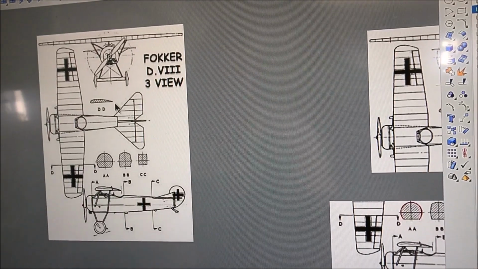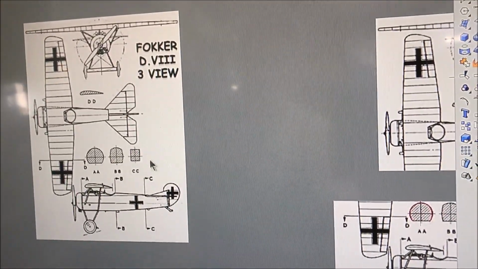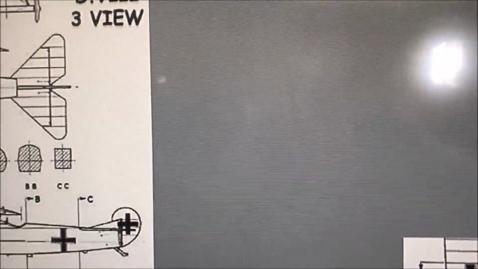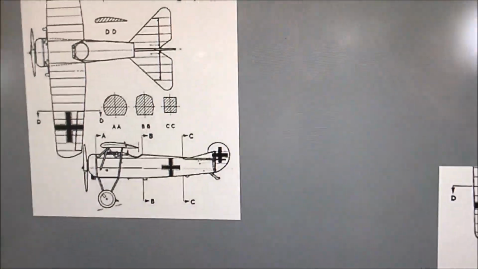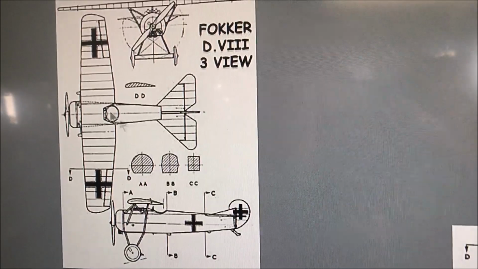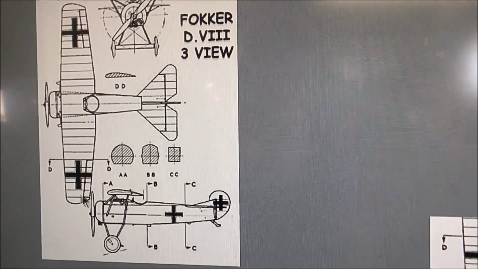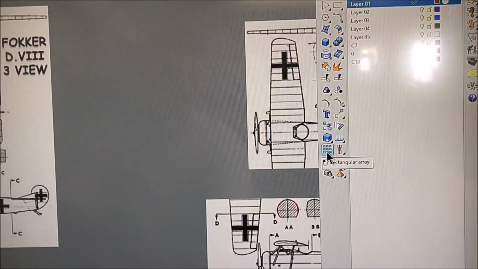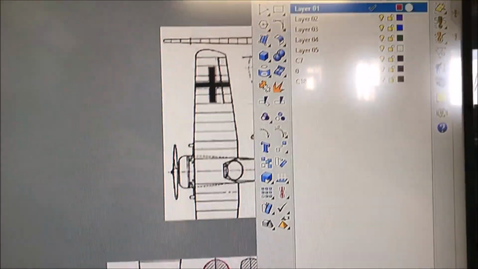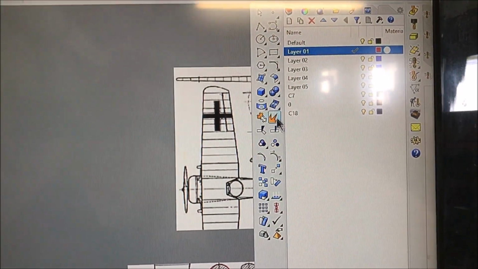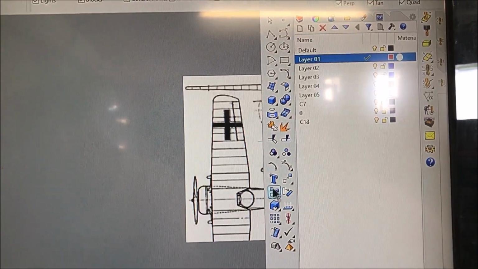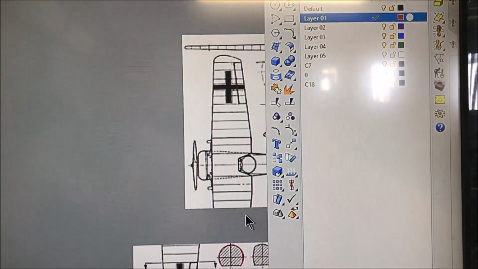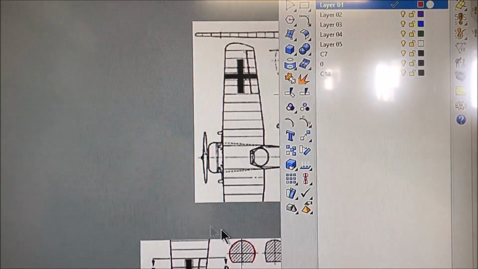Rhino works in true dimensions, so you can measure things like distance. This thing is 2.2 meters across. We want the wing to be 2.2 meters, so you can scale it. It's got menus, lots of buttons. You don't have to know what all these buttons do. There are hundreds of them. You need to know probably a dozen of them, the things that do what you want to do.